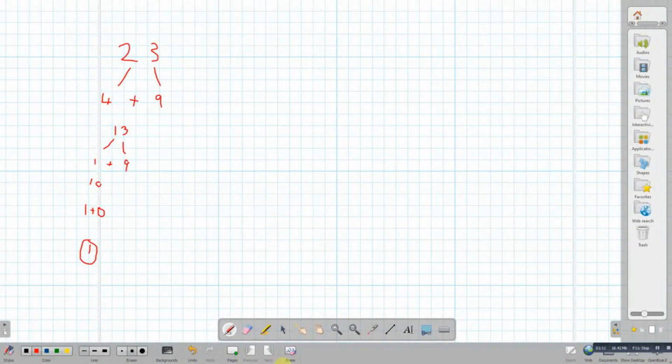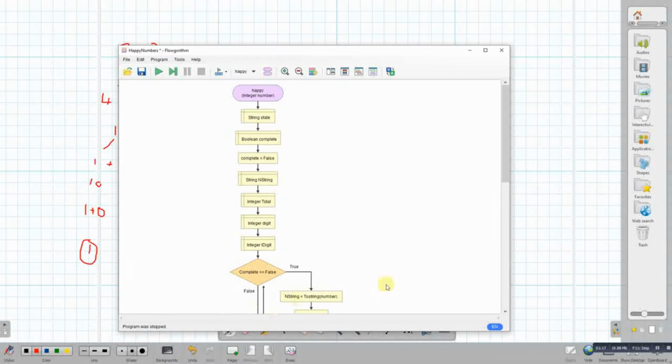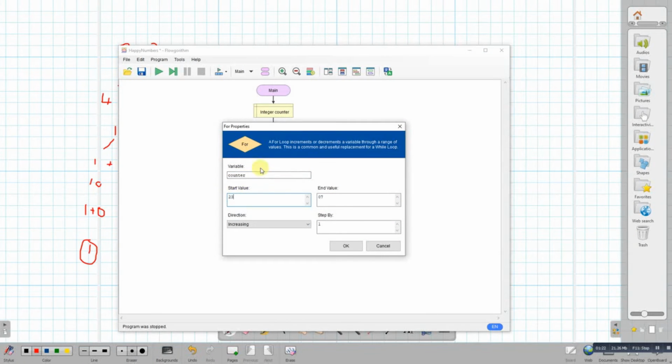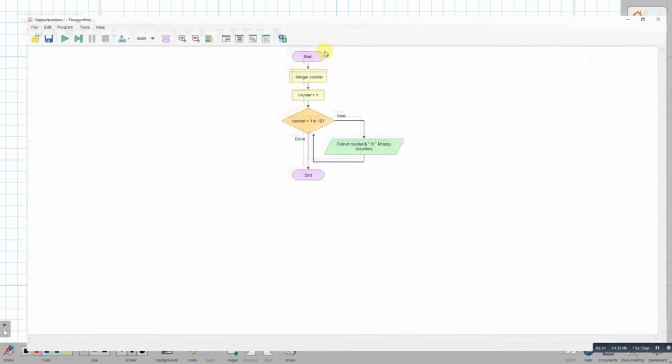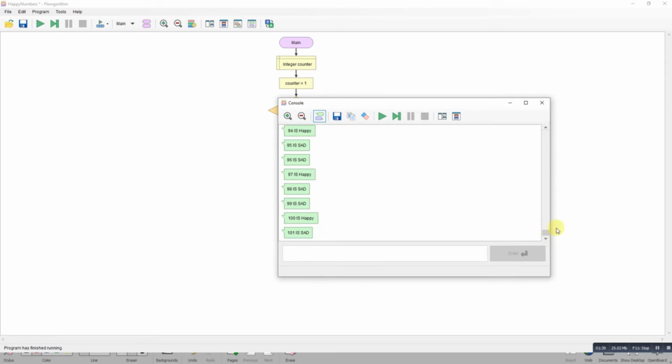So let's look at my Flowgorithm. Okay, and if I look at my main, and I'll do this for 23 as per this same example. First of all, I can show you that I can find what the happy numbers are within the first 100 values. So if I just run this, there we go, we can see that it's finding 1 is happy, obviously, 7 is happy, and then if we go down to 23, which we were working with, 23 is happy. So we can see that this algorithm is working.